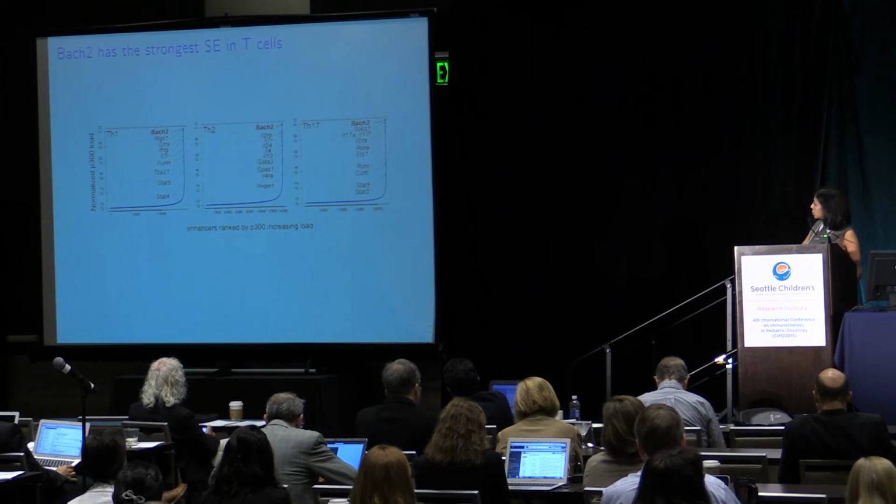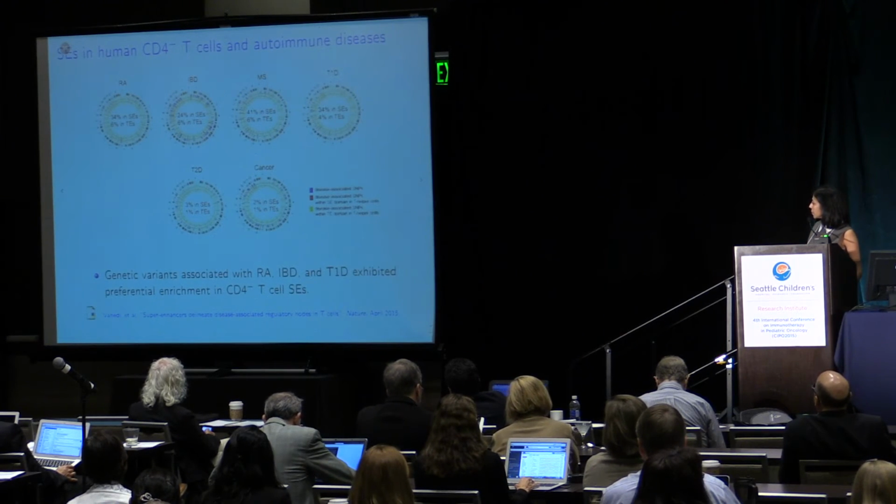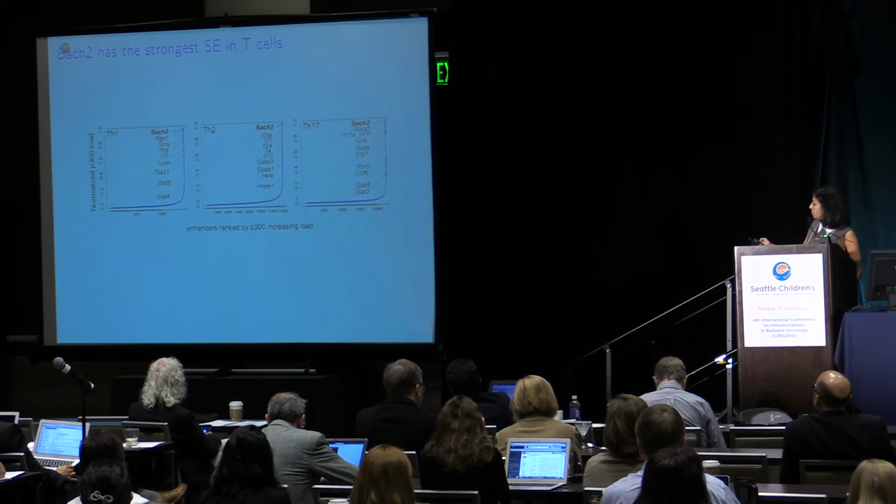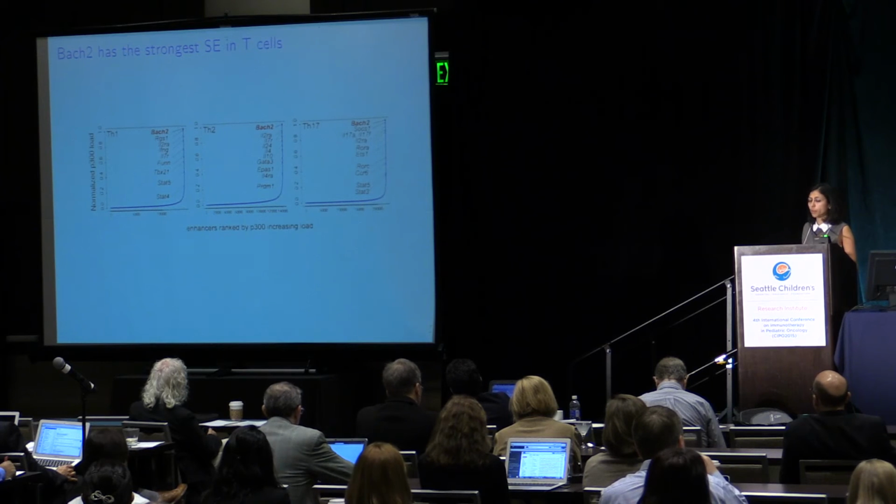And indeed, this was a transcription factor called BOC2, which is a transcriptional repressor, and in a collaborative work with Nicholas Stifo, we showed how BOC2 is important in repressing the effector function and fine-tuning the expression of a variety of effector genes, putting everything in balance. So again, it's not very surprising that this transcription factor, whose job is to regulate the expression of effector genes, accommodates a large number of regulatory elements.